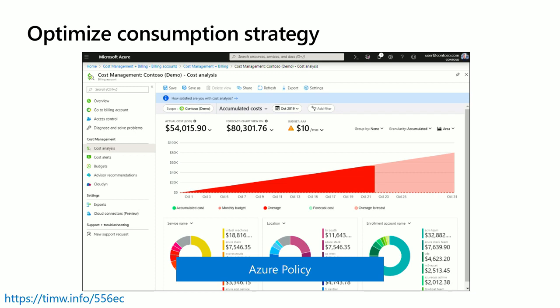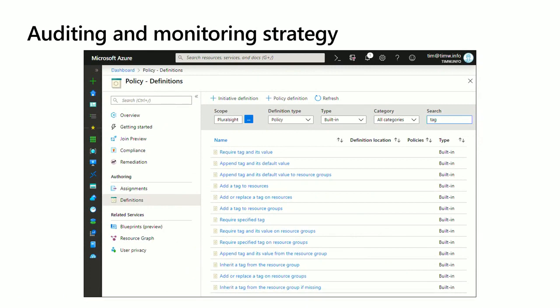And then more classically with Azure governance, we have Azure Policy. In fact, that's shown on the next slide here with auditing and monitoring strategy. This has an important call out, and that is, what do you do about preview features? Whenever you see a feature that has preview after it, here's an important certification study tip that came to me from Liberty herself at Microsoft. They do not write questions on public preview features. So when you're studying auditing and monitoring, just stick with what's on the objective domain. Don't read into it.